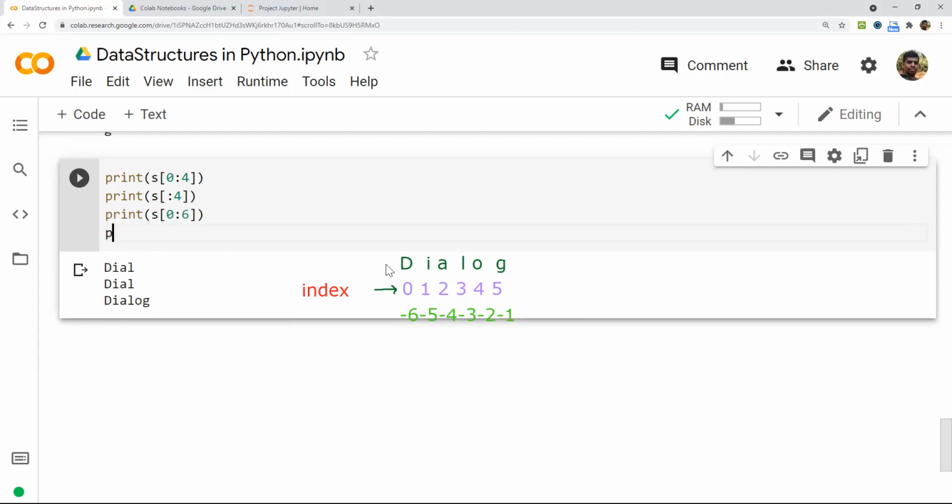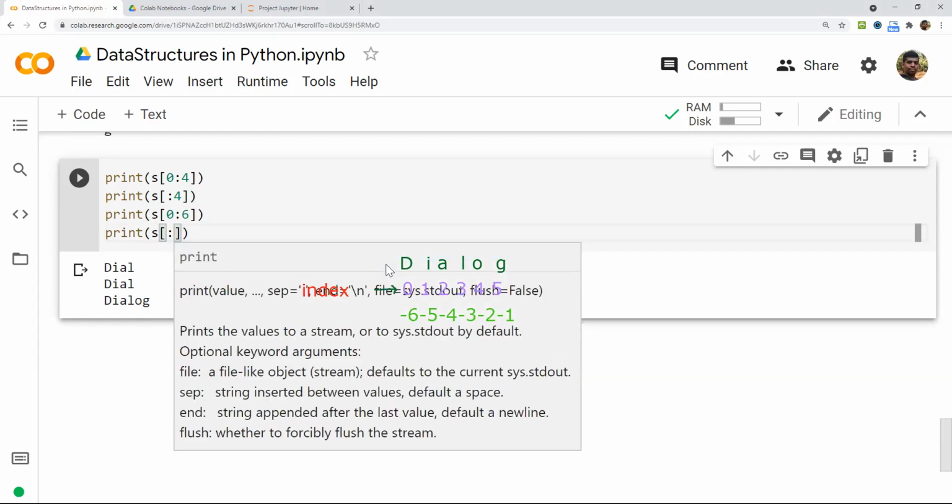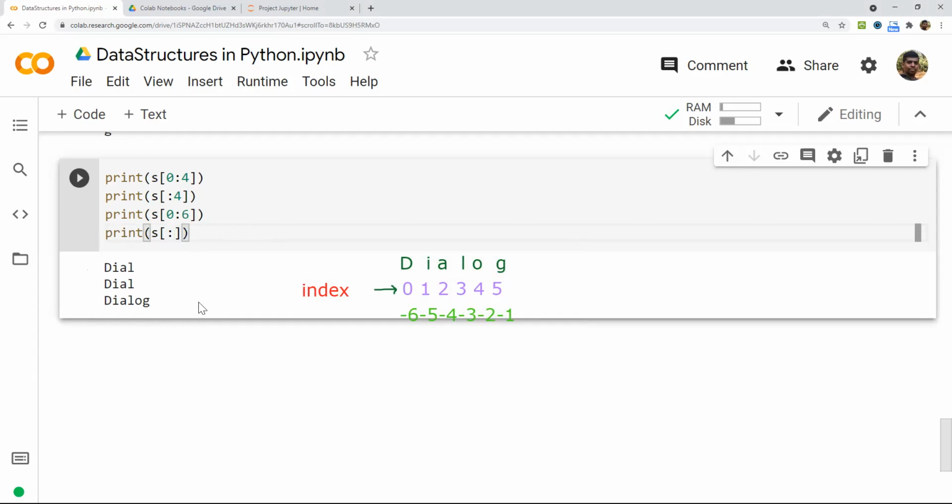So I can say the shorter version like this. I told you the start and end. Normally, you don't have to specify. We can just put a colon. You will see this syntax when we discuss more on data manipulation. The idea there is everything, right? When you just use colon, start to end, you will get the same output.